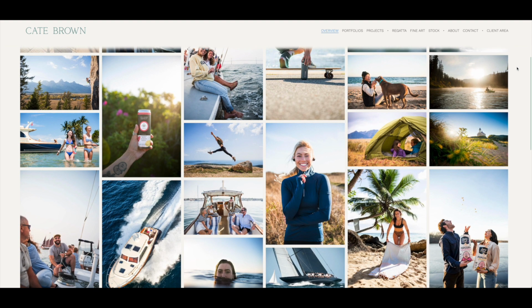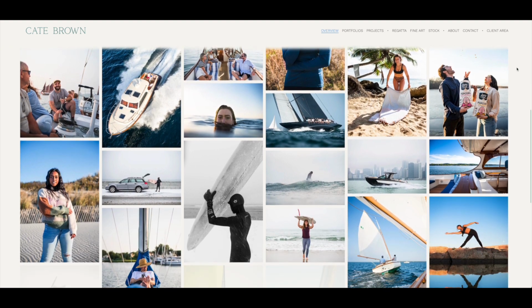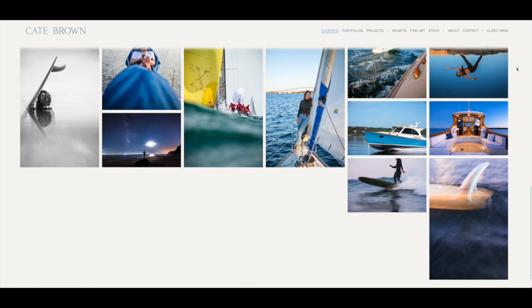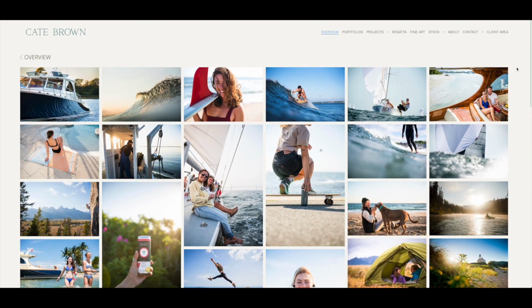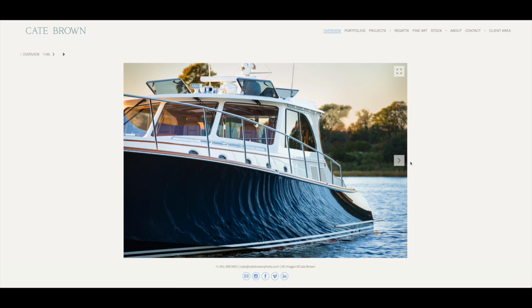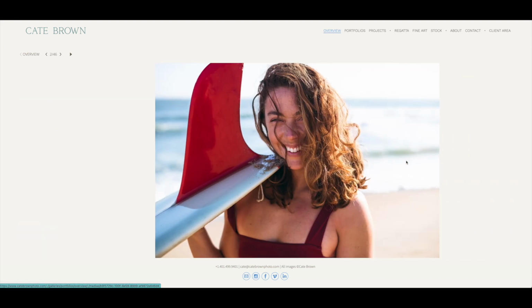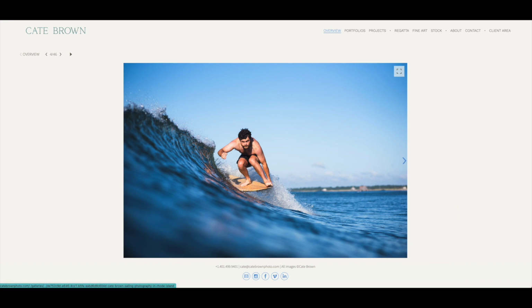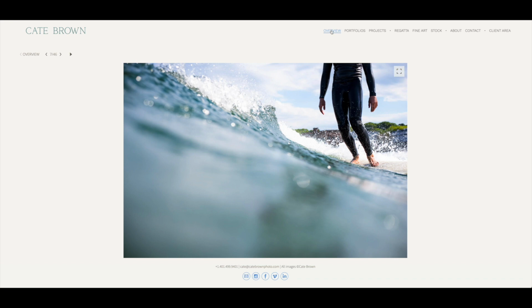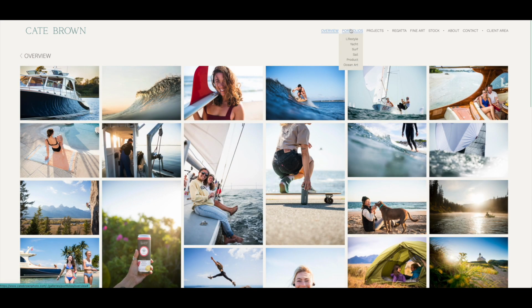As far as the web edit goes, Cate had a pretty clear order to the work on the website already. The work we did together with the web edit in large part was really to fine-tune the sequence. And we spent a lot of time working through the flow and transition between images to make sure that things felt like they moved really seamlessly and that there was a lot of continuity in the way you navigated through the galleries, and to tighten things up where we could, to make the edits feel a little bit more crisp and curated.